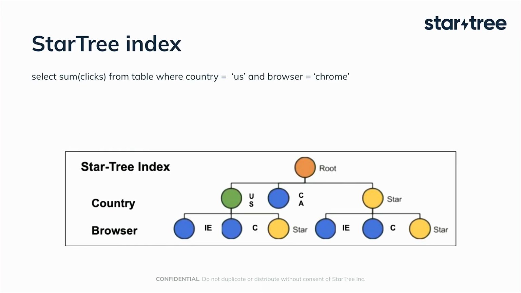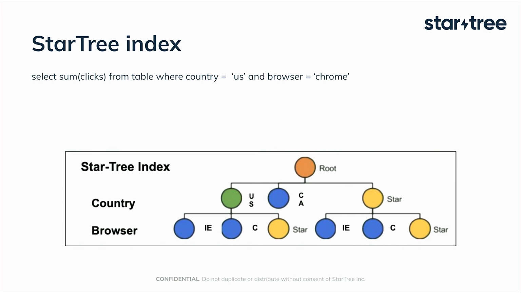The next thing we offer is the StarTree Index. With StarTree Index, say you always want to perform some heavy aggregation queries on Pinot, like select sum of clicks from table where country is US and browser is Chrome. Now you can do two things. Either you wait for Pinot to complete that query, and to complete it, it will have to search for all the rows using the inverted index where that data lies and then sum all these rows.